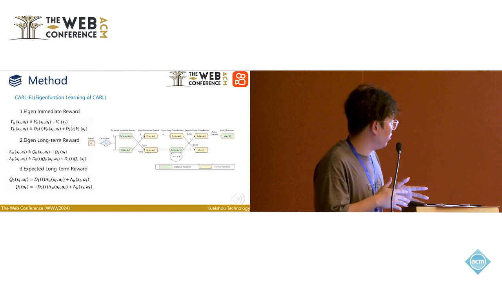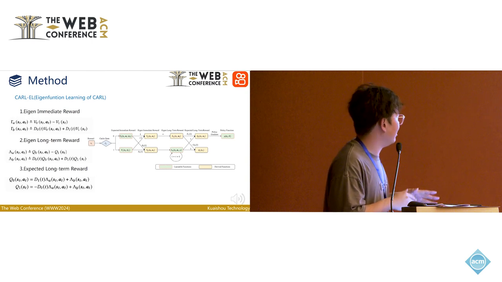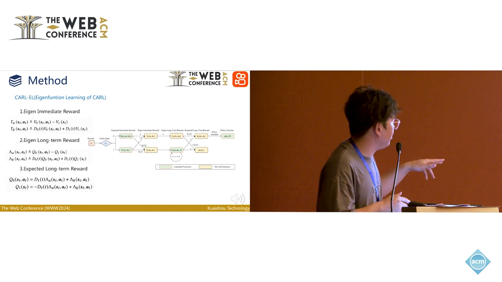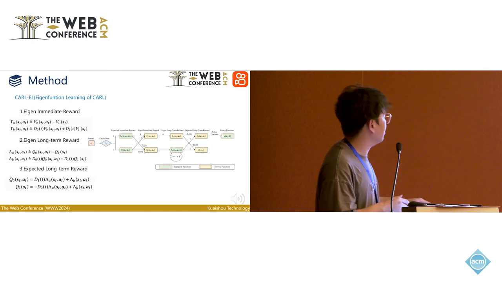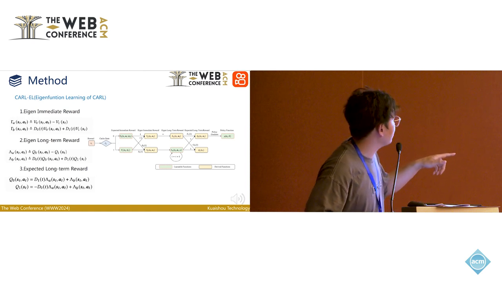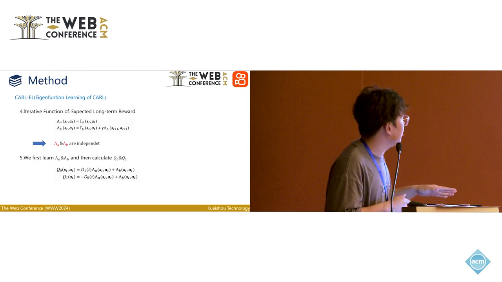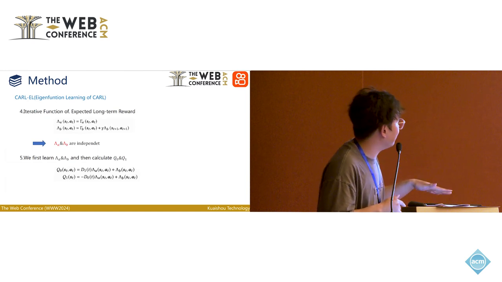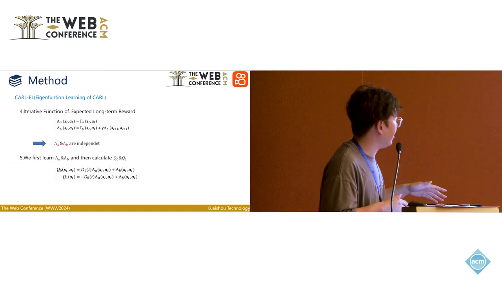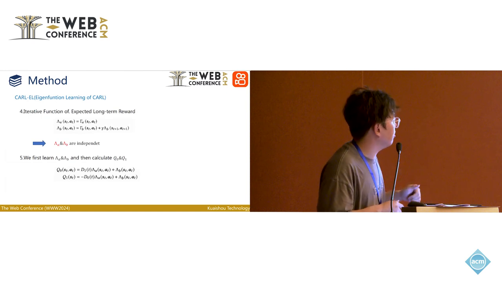And we use lambda A, lambda B to recover Q0 and Q1. What we want is to get the lambda A and lambda B, which are independent from each other. For the learning process, we will learn the independent functions, lambda A and lambda B, and then calculate Q0 and Q1 directly. That's a map of the whole process. So lambda A is the same as gamma A, and the lambda B is something with gamma B. And we can say lambda A and lambda B are independent. For this purpose, we learn lambda A and lambda B, and we calculate Q0 and Q1 to get our final Q function.